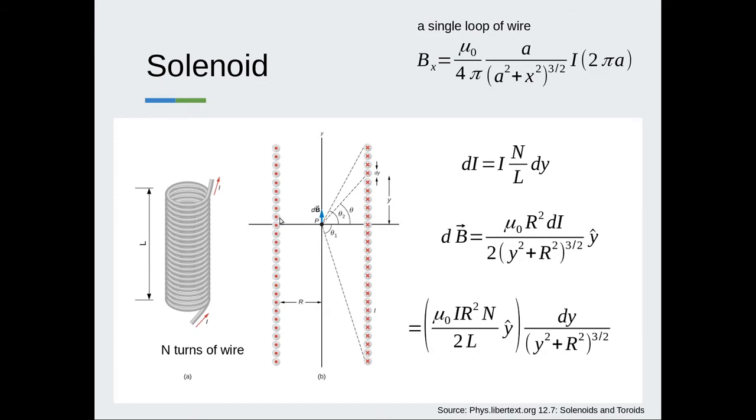So we have a special symbol here for this kind of vertical configuration. If it's going into the page, then we mark it with a cross, and if it's going out of the page, then we mark it with a dot. This is common sense and everybody uses it, so you can use it too.